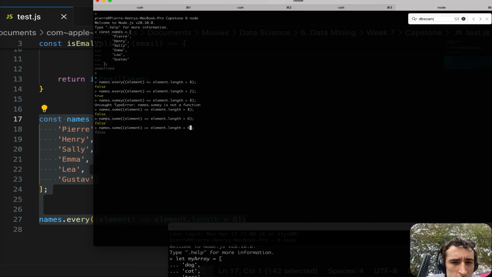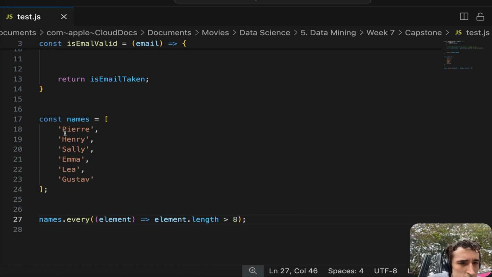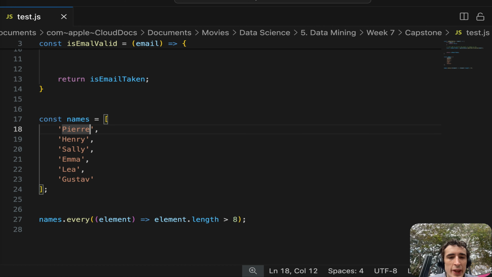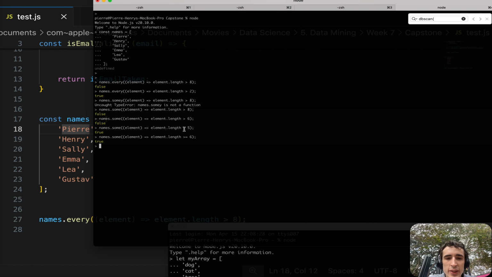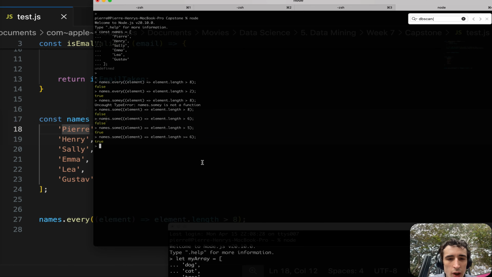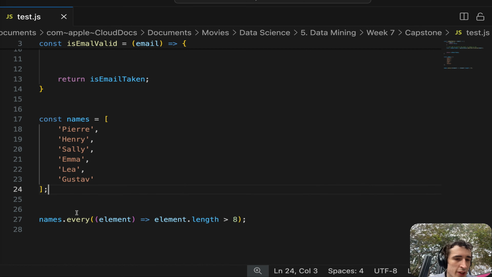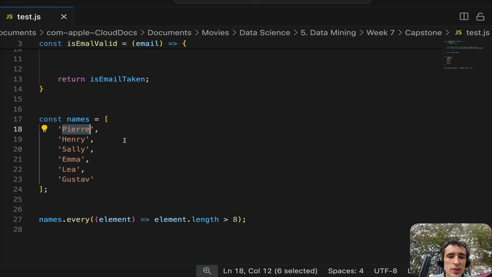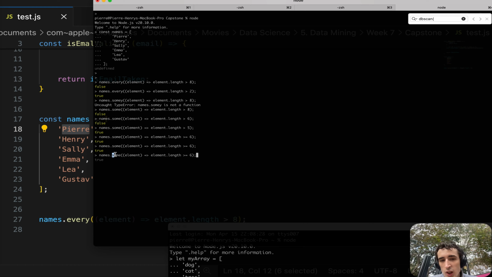If we do, that's interesting. Oh yeah, sorry, 6, but then it has to be at least 6 or higher than 6, because in my case Pierre, but here what we did is anything has to be longer than 5 characters. In our case, Pierre 1 2 3 4 5 6, but this one didn't work since Pierre was only 6 characters long, and for the others it was negative as well. So we need 6 or equal to 6, and so Pierre would be 6 characters, and that would be true because we use some. What else can we do?